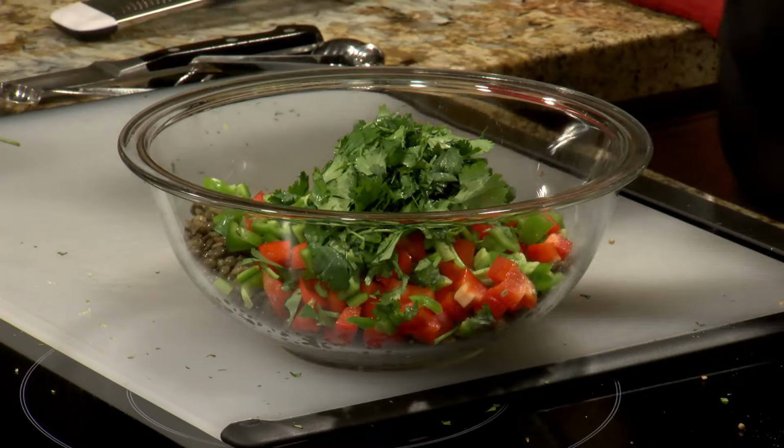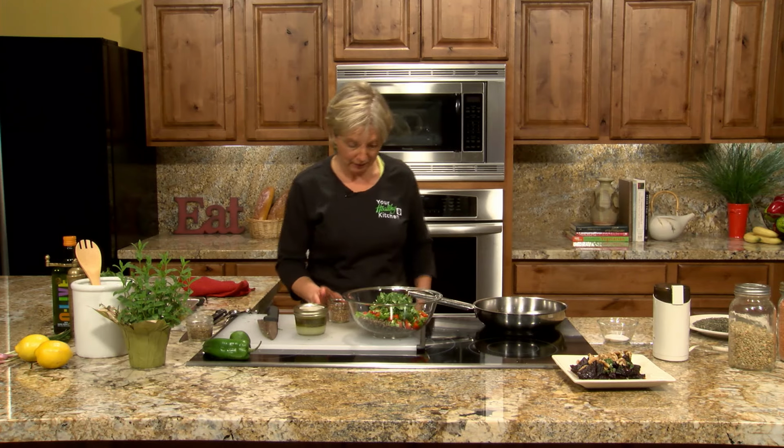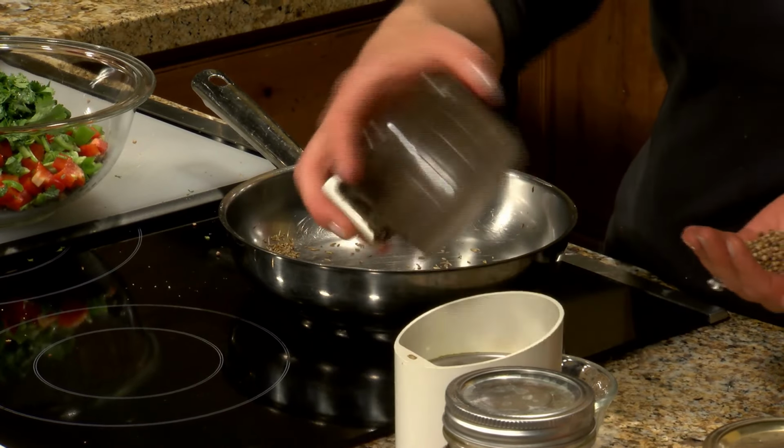And then the dressing is another simple vinaigrette, just olive oil, some lemon juice, and we're going to use some of our coriander. So this is toasted coriander. I toasted it just like I toasted the cumin. And again, toasting the spices really helps to bring the flavor out.